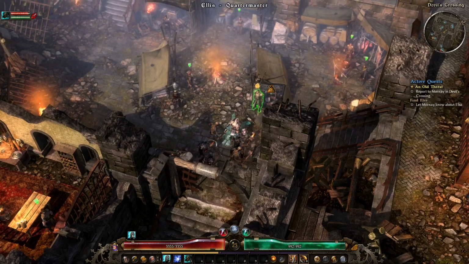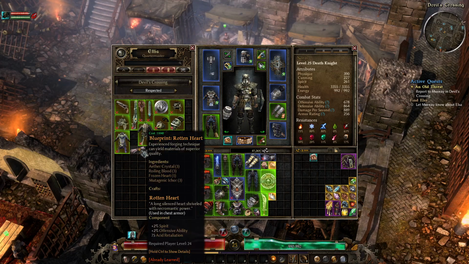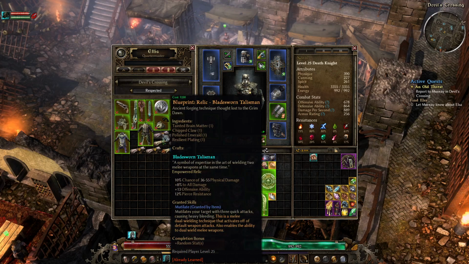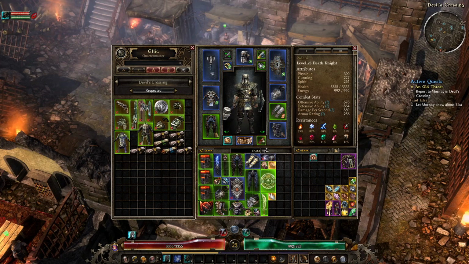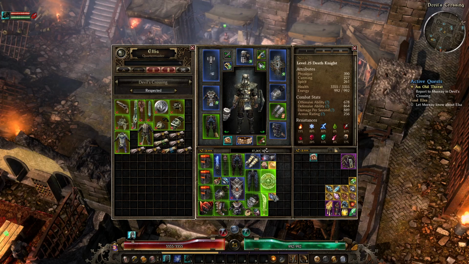I gotta look that stuff over. Now notice, I now can look at the respected stuff. I'm pretty sure. Yeah, I got all these, I'm pretty sure. I have almost 2,000 hours in this game. Yeah, I got all that. And these are level 35 stuff. Yeah, I'm almost up to the level. Okay, let's get these things over here.